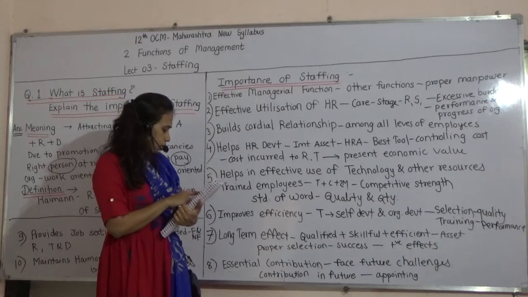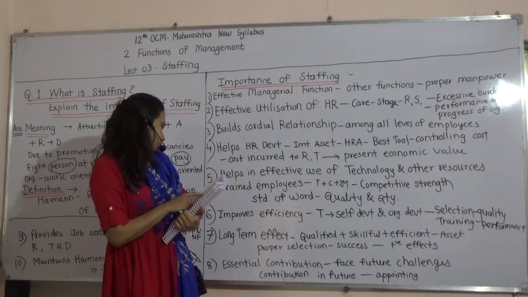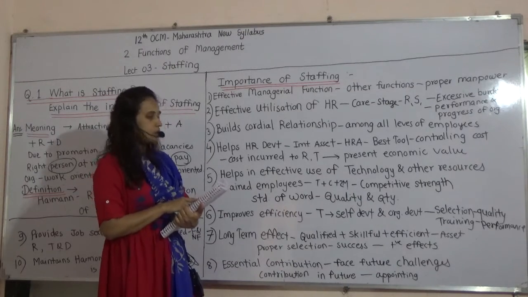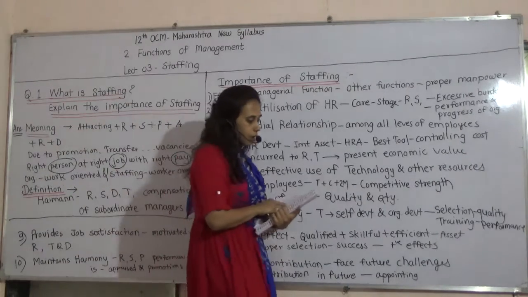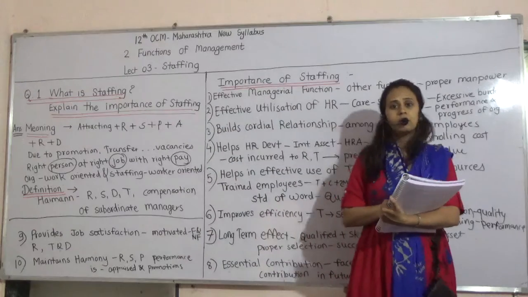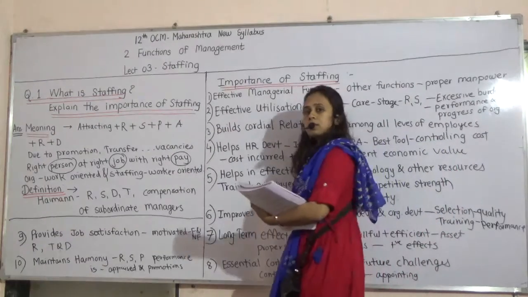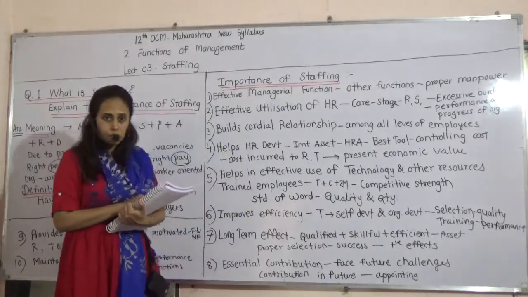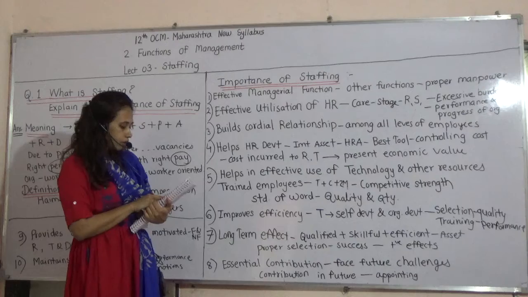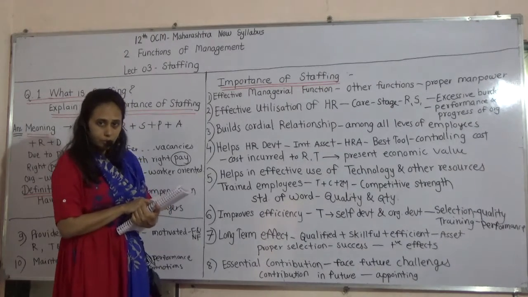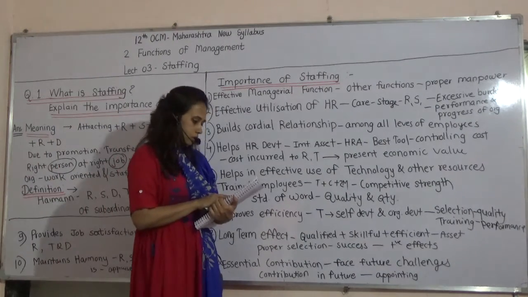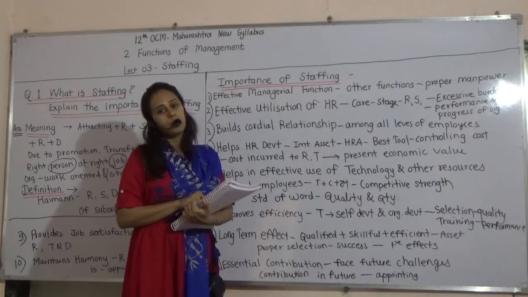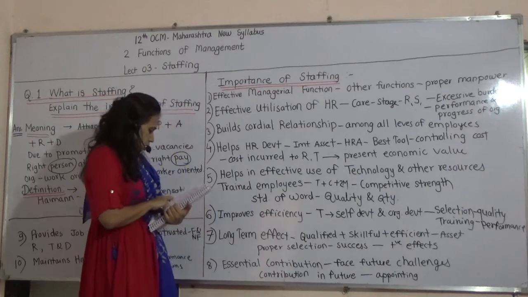Next, essential contribution. The staff selected must have the ability to face change. See, the environment is very dynamic. It changes continuously, and your staff should be able to adjust to the situation. He should have the ability to face future challenges of the organization. Their contribution in the future must be considered while appointing employees.